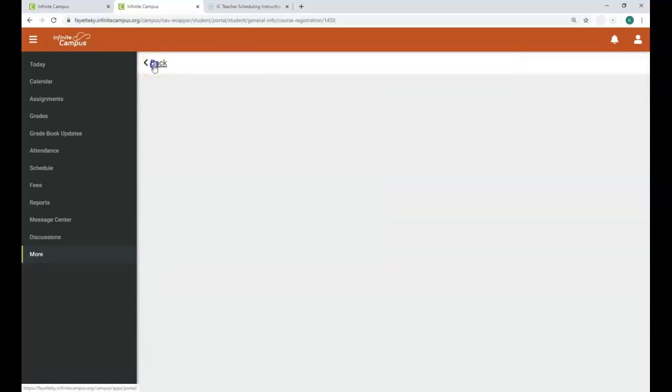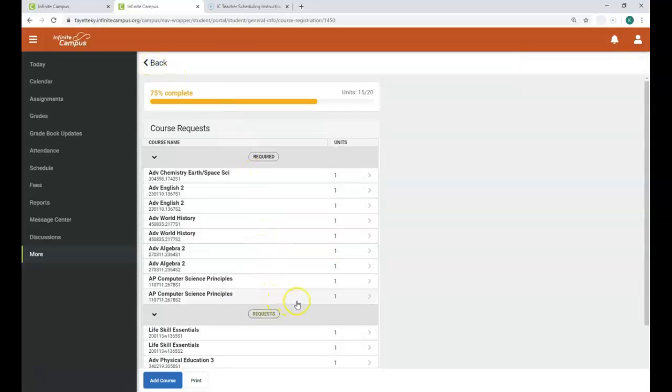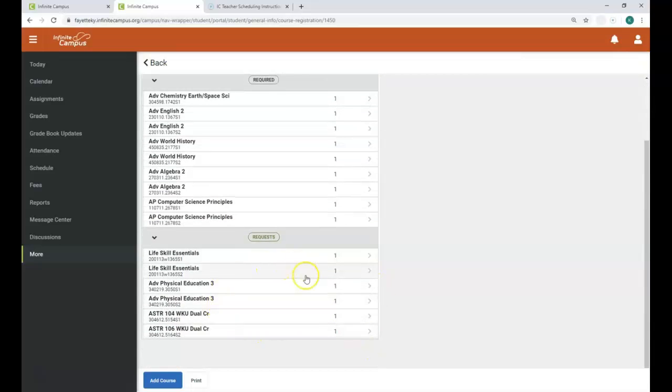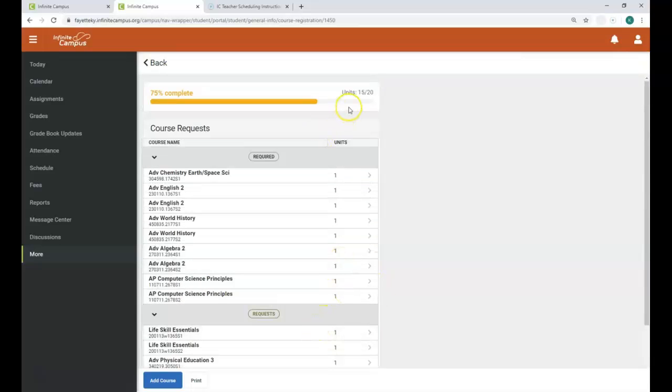And then you'll go back. Once you have all of your requests complete, the number at the top of your screen should be a 16 for PLD students or an 18 for MSTC students.